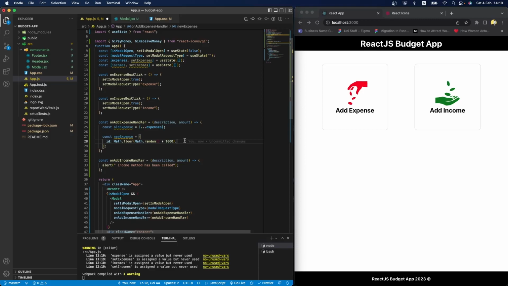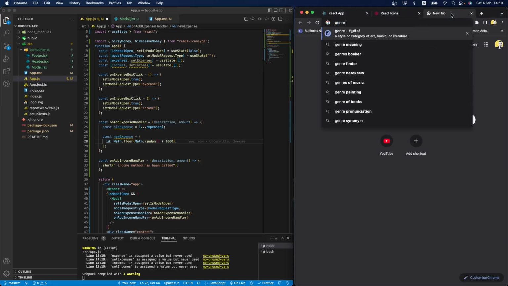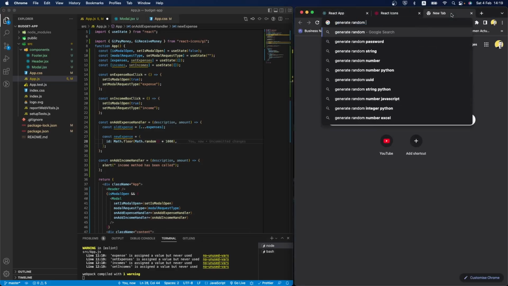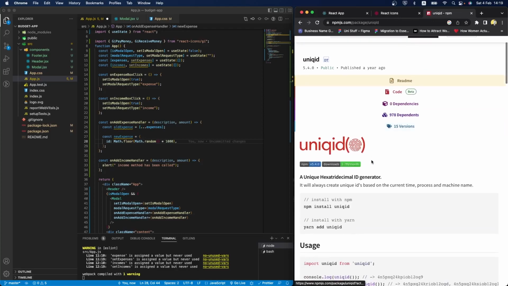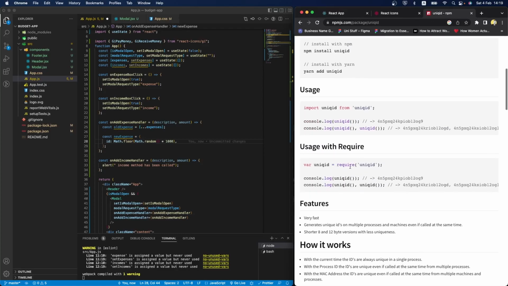Actually, it's not a good idea to use Math.floor and Math.random, so we can use another package called generate random ID package. Let's see what we have. We have this unique ID package with npm, and how it works.